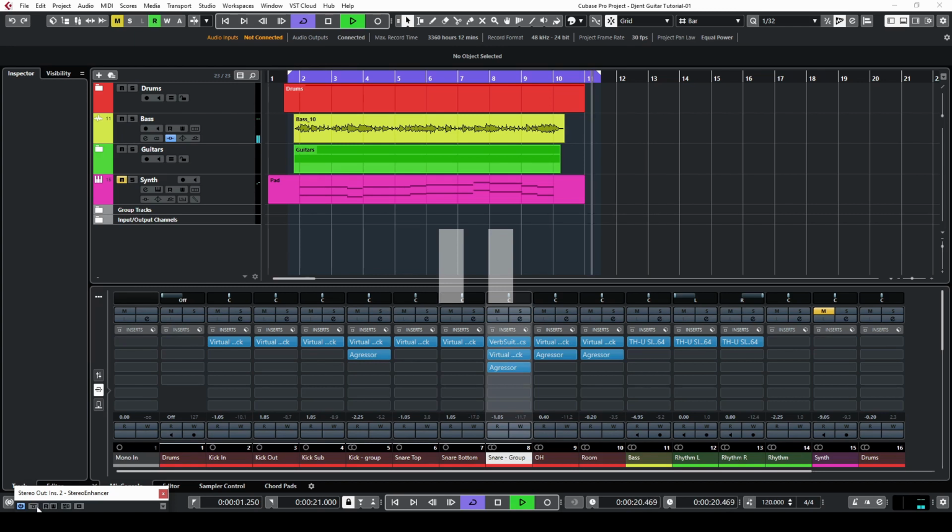I saturated the signal even more with my Aggressor plugin. You can get enough character out of your drum room tracks.